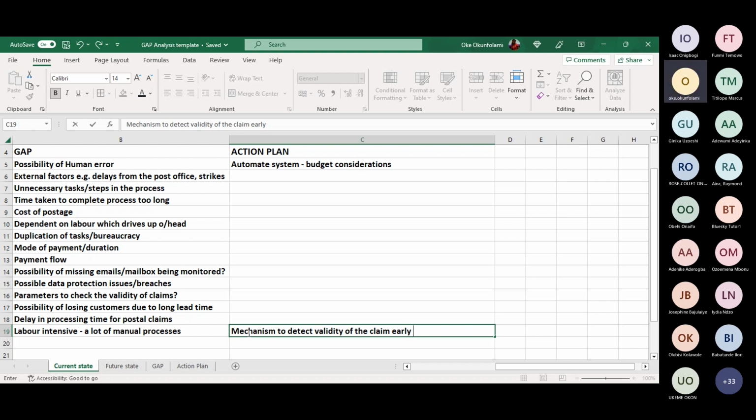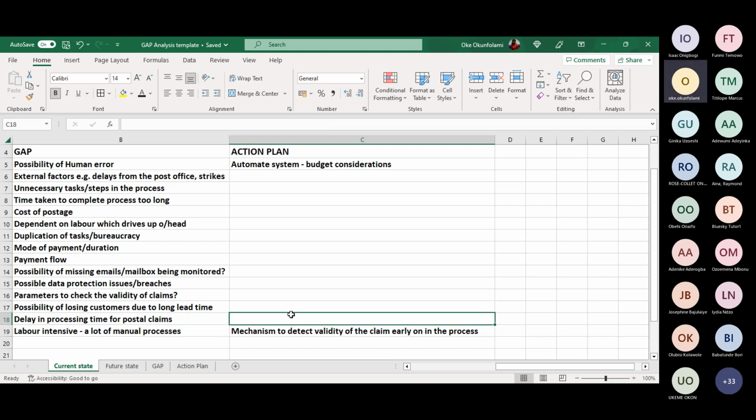No, it does. Early on in the process. Yeah, possibly when it's just been received, so it doesn't have to go through all that process and then at the end you find out that you need to reject it. Yeah, it really is at the tail end, because you log it in, you do this, go back, and eventually there's a possibility that it will fail, and days would have passed, and then you reject it and start all over. Okay, that makes sense.